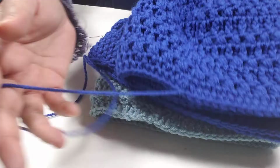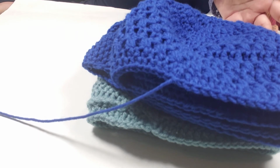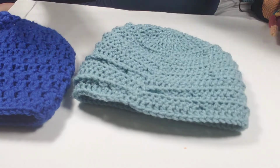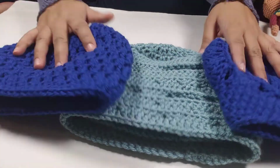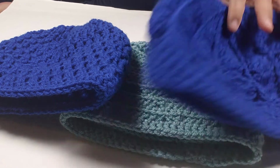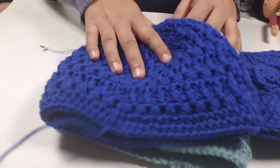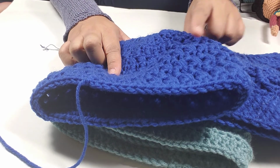Well, this one I still have to weave in the ends. I made all 3 of them so far. She's already posted the 4th one, which I will start after supper. These are the hats that I finished. It's a hat marathon that she's having. Every day she's putting up a new hat pattern. By far my favorite is this one. This is the one that came out last night.